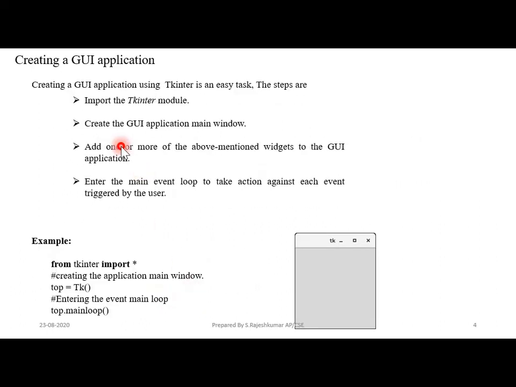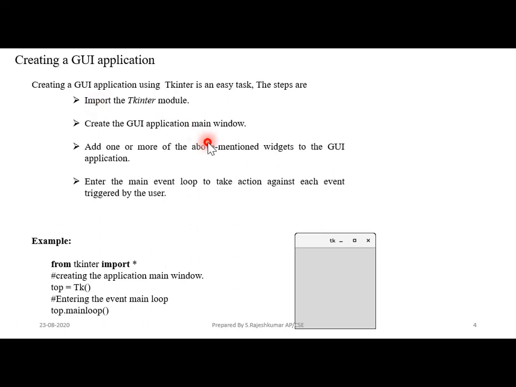Look here, creating the GUI application using Tkinter. The first GUI application that we are going to create by using Tkinter. When you intend to create a GUI application using Python, your necessity is that you have to install the package Tkinter. Once you have installed it, you can access the widgets and functions which are available within the Tkinter package by using the object which has been created during that program.